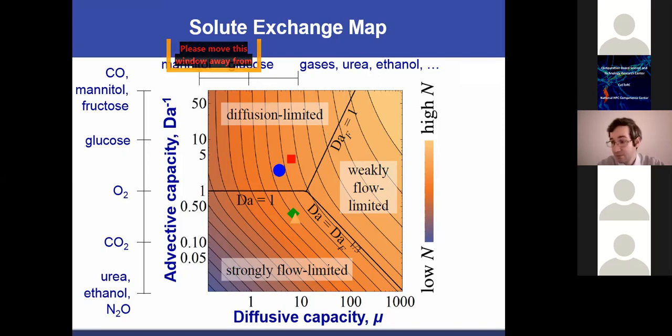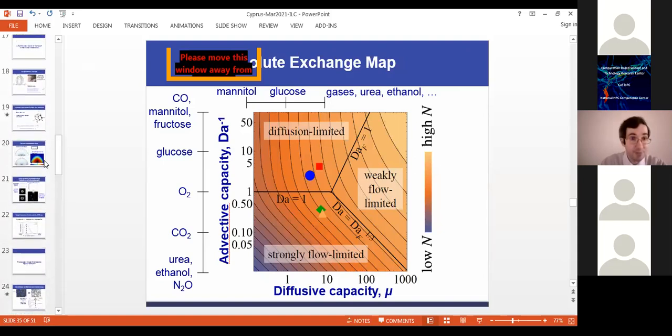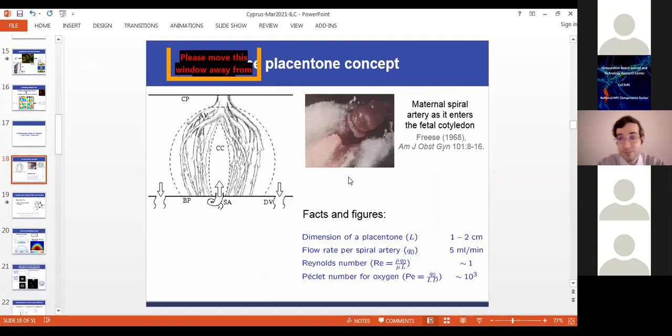Okay, I've got one last question, if there's time. I was just wondering about the morphogenesis of the placenta. I mean, especially, I think it was an artery. The maternal artery that goes in the placenta is also spiral. Yeah, that's interesting. And also, how the placenta forms, because I would expect things to branch out from the maternal side as the placenta grows, but it seems to be kind of the opposite, where part of the fetal network goes into the placenta.